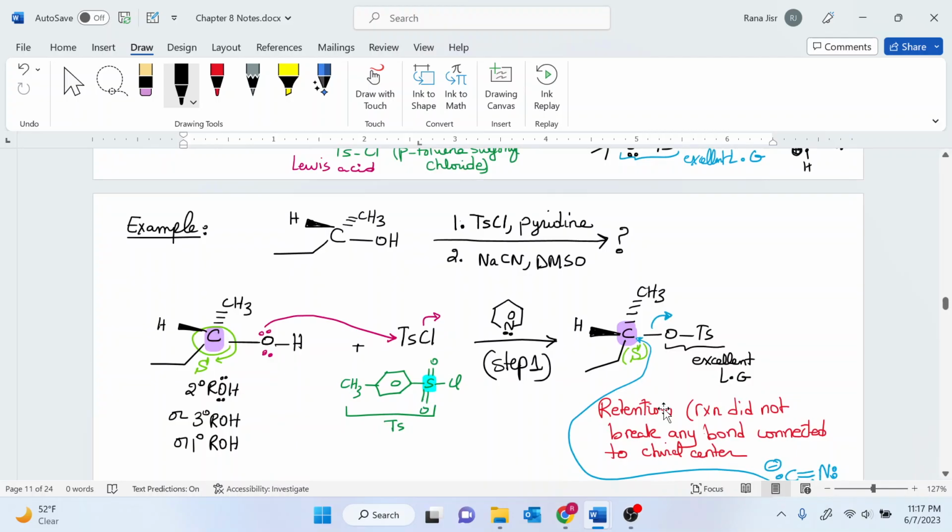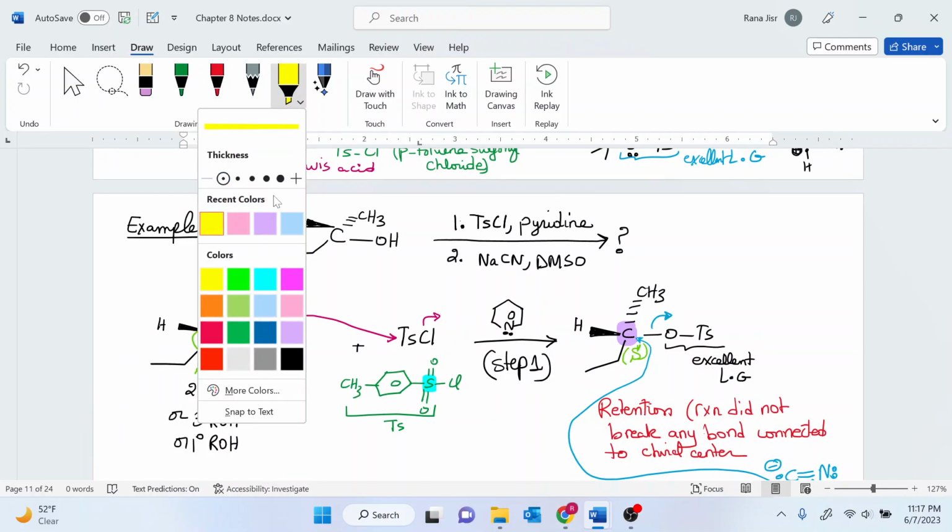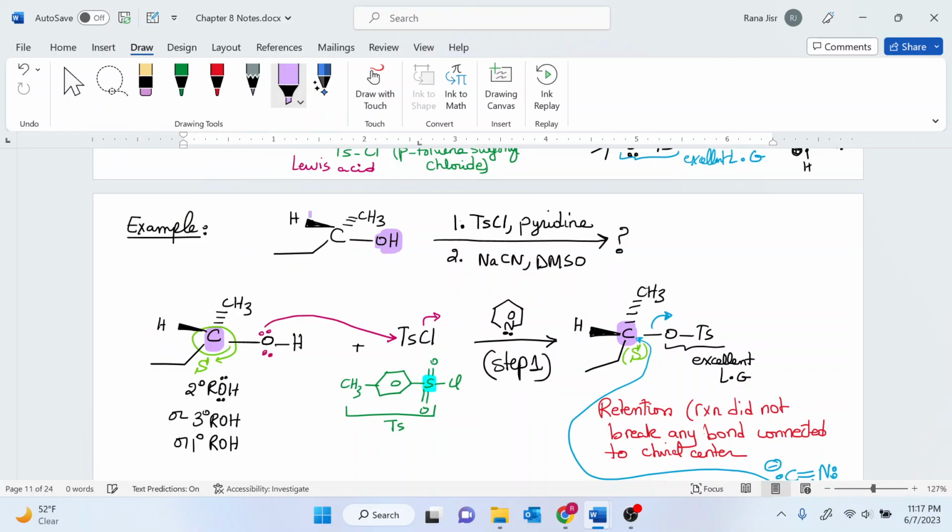Now, these types of reactions, whenever you are changing the OH into an OTs, require more than one step. So you change it into an OTs, and then you use a second step in order to do either a substitution or an elimination reaction. So here I have a 2-step reaction. My first step is I am reacting the OH with the tosyl chloride in presence of pyridine. So it's going to proceed exactly as we explained. Chlorine is going to leave, and you're going to end up getting your OTs in this case.